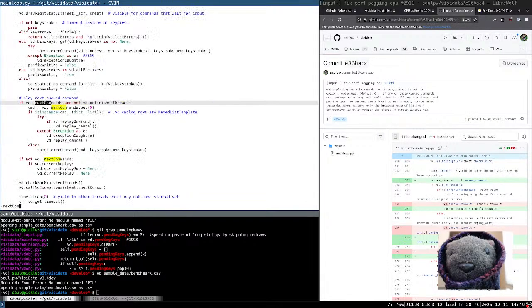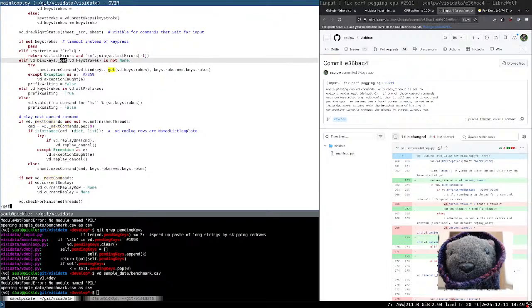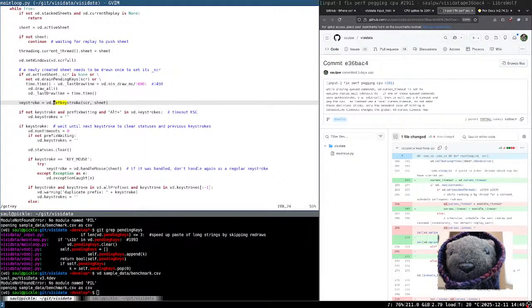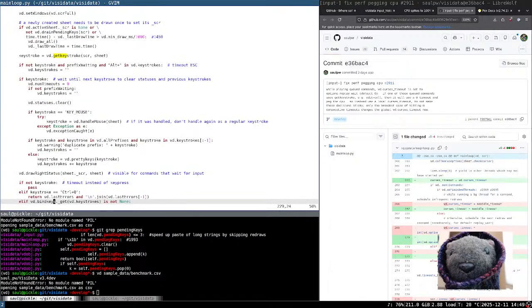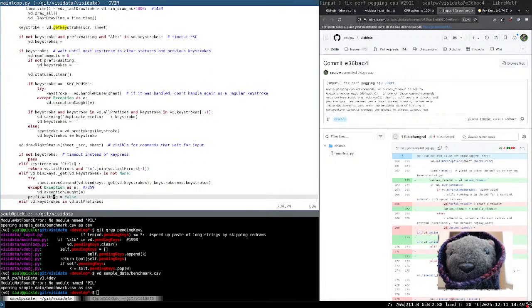Next commands. So the first one puts the commands in here, and the second one gets to be a keystroke, and we are getting the keystroke right here. And so we've made it through this loop. That's it. So we basically have done a command.